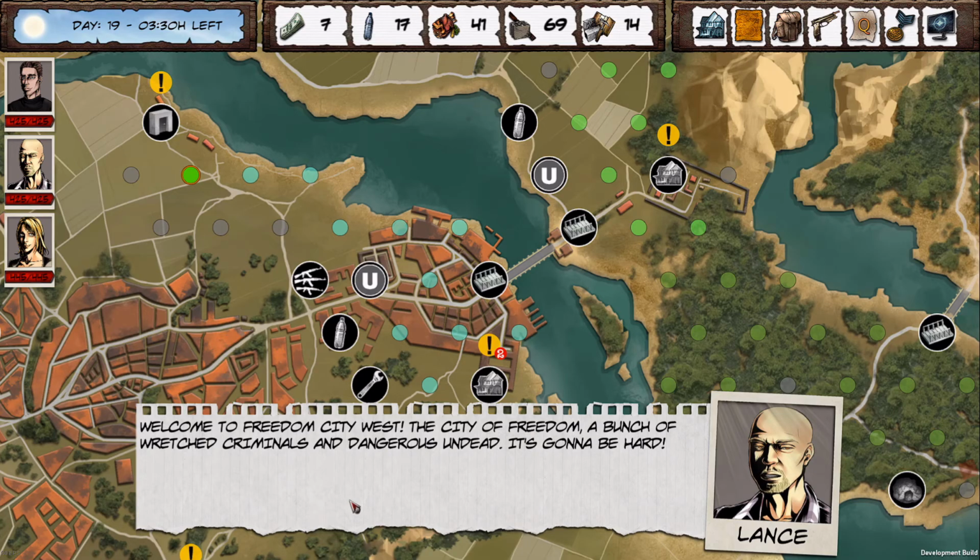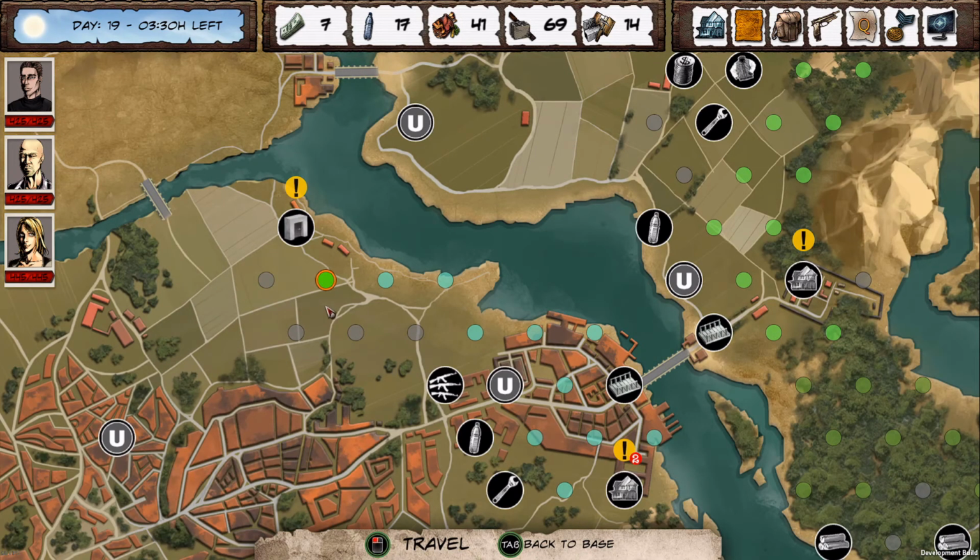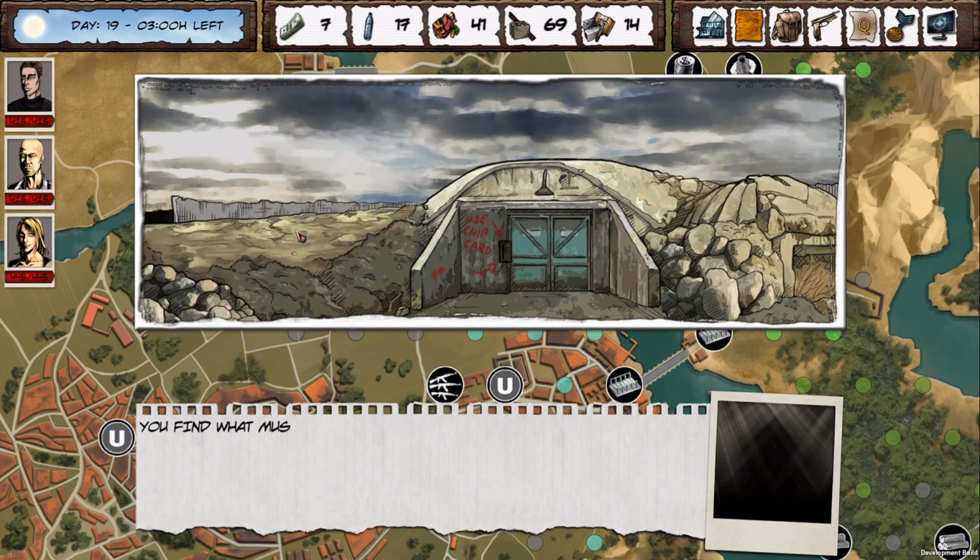Welcome to Freedom City West, the city of freedom, a bunch of wretched criminals and dangerous undead. It's going to be hard. Nah, I'll be alright. Don't worry about it. Old Lancy boy.